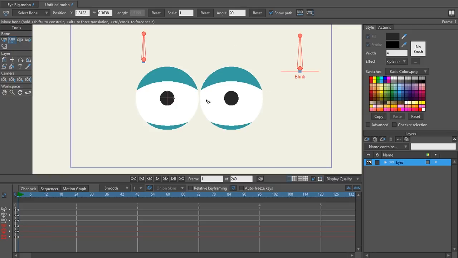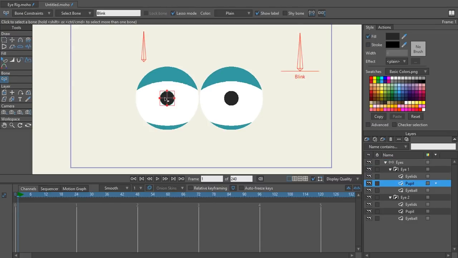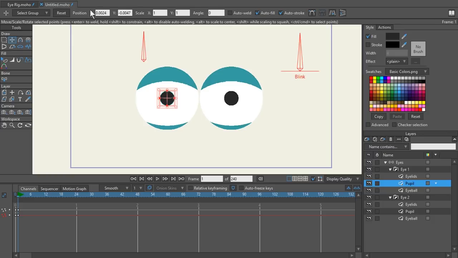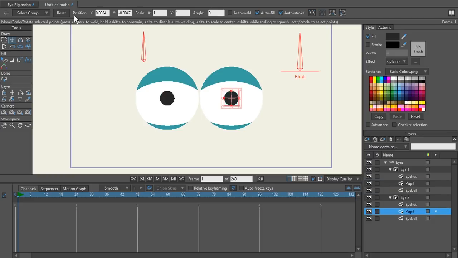And then the other thing that I know I'm going to be moving around is the scale for the pupils, because I want to do those manually. So I'm going to select the one pupil, go with T on the keyboard, and change my scale. I'm just going to hit reset, and that's going to reset all those points. Same thing, I'm going to hit reset.